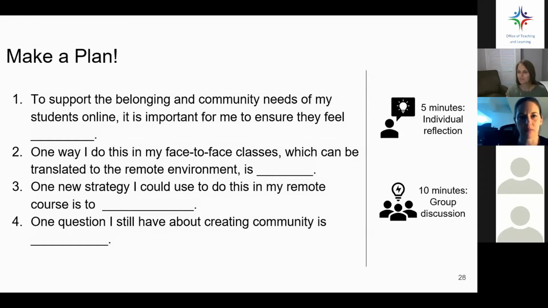There were some chat questions earlier about vulnerability and what's expected or okay, and that's a personal choice. Even the question of what's in your background is showing vulnerability. There was a Chronicle article a while ago about how you should prepare your Zoom background to look professional. I think our students are not going to have professional backgrounds. They might be in their bedrooms or basements, or who knows where. The more we can be open about it and okay with sharing whatever our background might be, the more comfortable our students will feel.